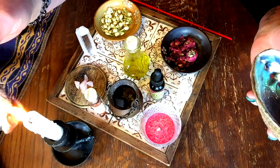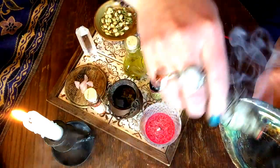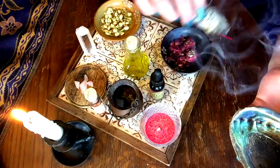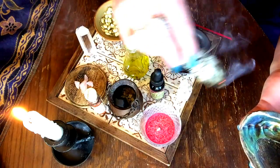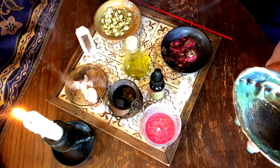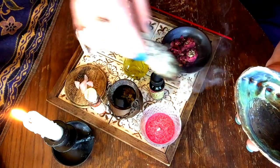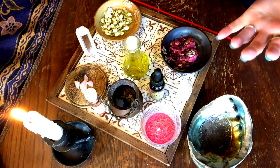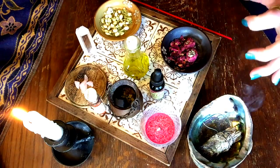You'll see the sage kind of going up in flames. Since I'm working inside I don't need it too smoky, but I'm going to start and go in a clockwise motion around my area, blessing it. I just got a whiff of roses even though the sage is so potent. I'm just blessing my little sacred space, bringing it up to the vibration of love and the heart chakra energy, really thinking of the happiest, most loving moments of my life that brought so much radiance to my aura. Give yourself a little cleanse with the sage too. If you're outside, it's always a good idea to smudge the bottom of your feet and plant them into the ground to reconnect with the earth's energy.